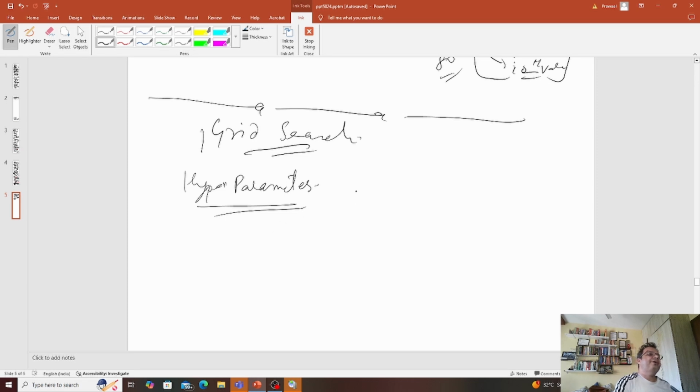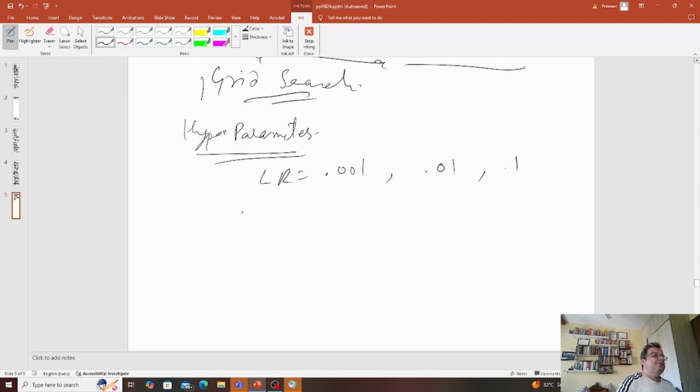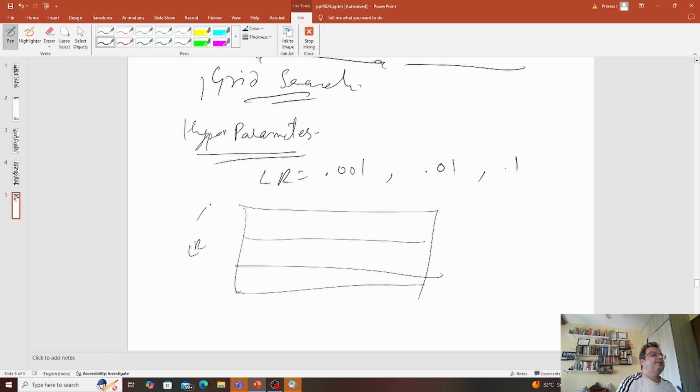So let's suppose we are talking about learning rate, we want to see whether we want to take it as 0.001 or we want to take it as 0.01, or maybe we want to take it as 0.1. So now in this case, in grid search, let's suppose we'll make a grid kind of a thing, and then we'll say, okay, this is your learning rate: 0.001, 0.01 and 0.1, and then you do these k folds on your x-axis, and then when you find out these permutations and combinations of these k folds, you get some values here.